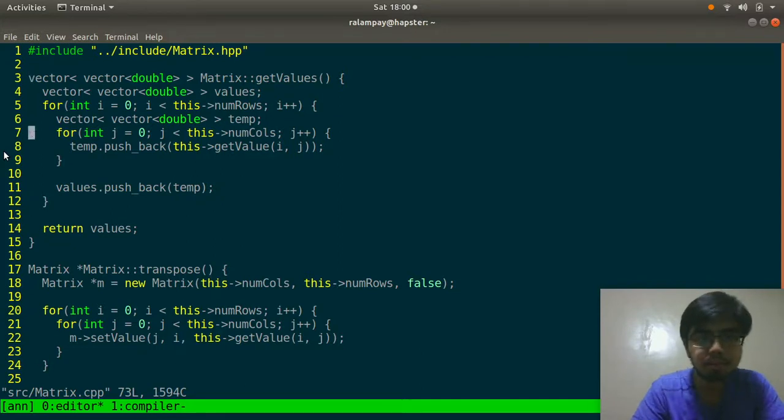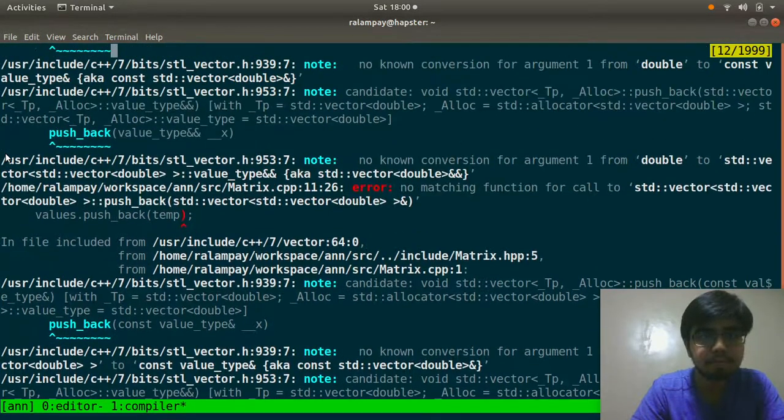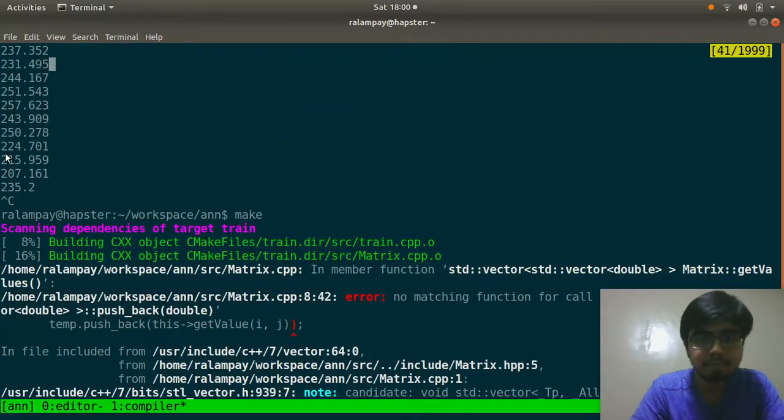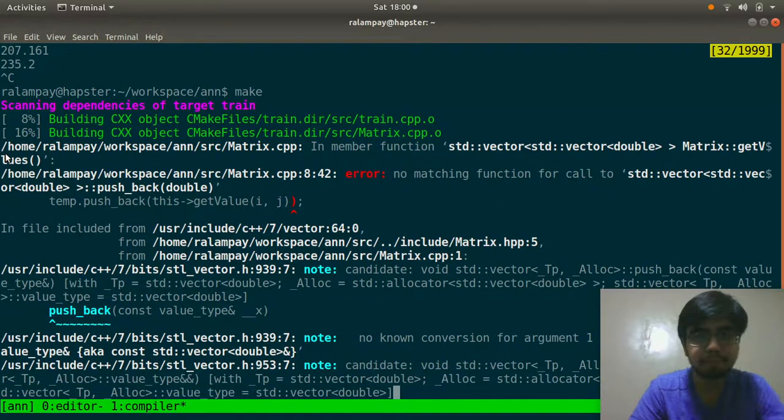What's wrong with this? This looks about right. Why is it complaining? No matching function call, temp dot pushback. It's weird. Okay, hang on. I'm just gonna refer to my old code.